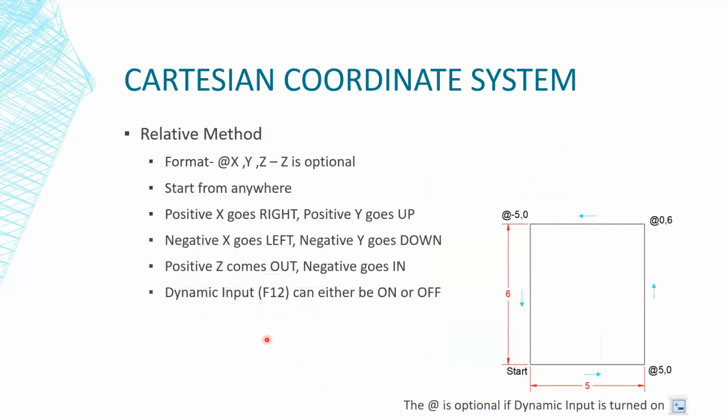All right, but what I would do is turn my dynamic input on in this case. With this option, you can either have it on or off. It's going to be strictly up to you. But if you want to save yourself some keystrokes, having it turned on is going to save you from typing that @ symbol. One other thing is that the @ symbol does not automatically come in on all commands. So when we come across those, I'm going to tell you that you have to type in the @ symbol. Just because I have the dynamic input on, it's not going to do it for every single thing, but it will do it for the majority of them.